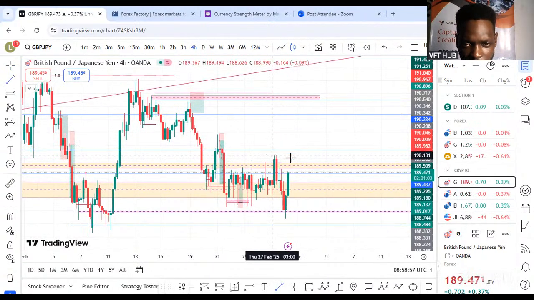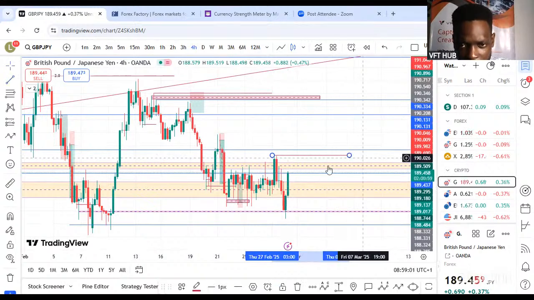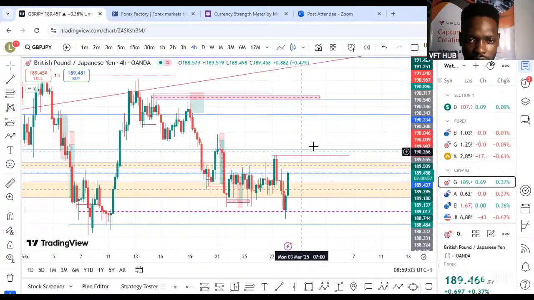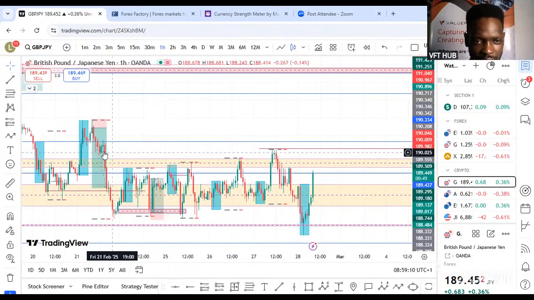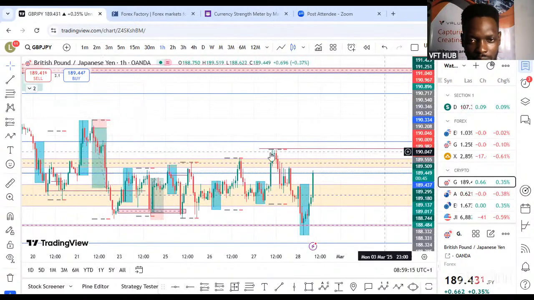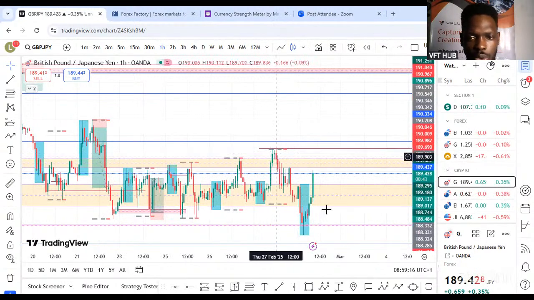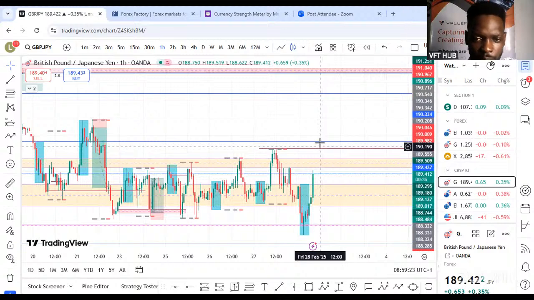If price takes out liquidity here, and we see liquidity being taken out already here, and we now begin to see sell structure within this place, let's go to the 1-hour time frame to see what exactly is at that point. All right. Now you can see that we have the order block inside of that level, and that was what our price reacted to yesterday. So we want to see price take out yesterday's high.